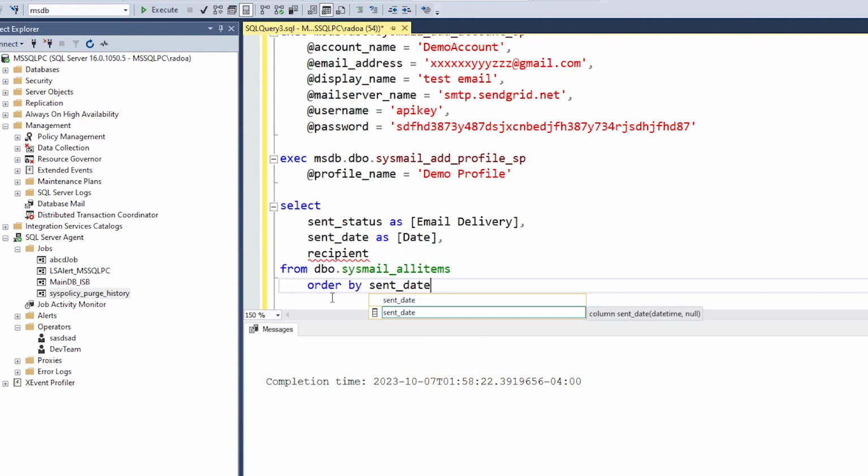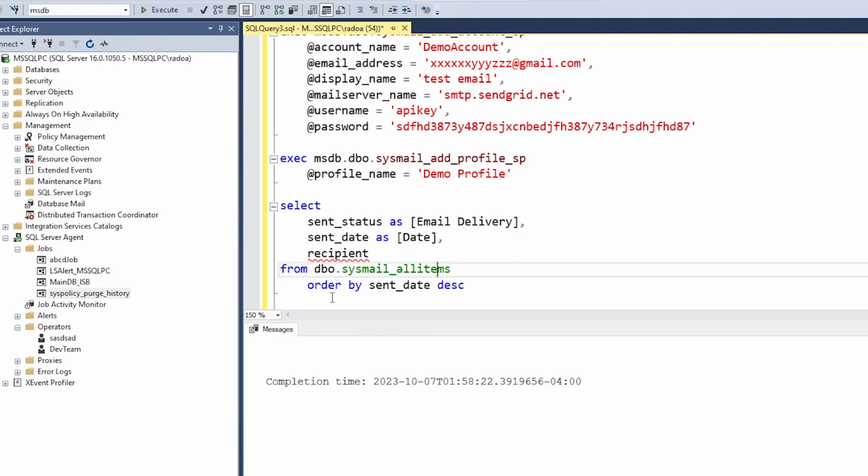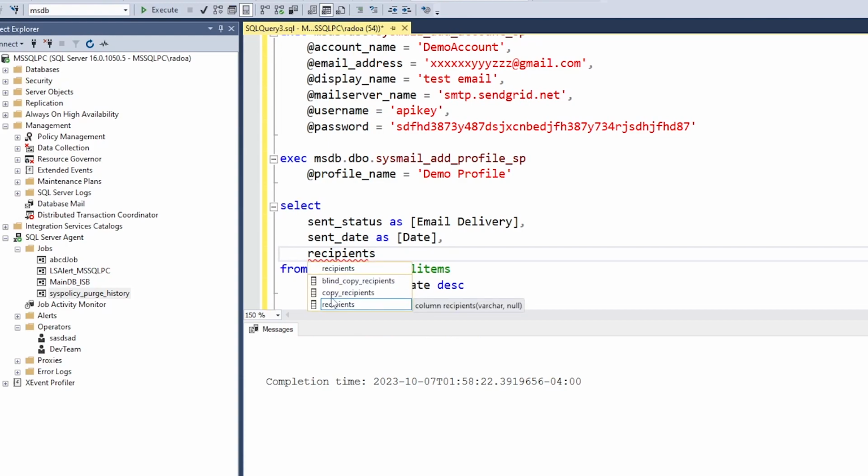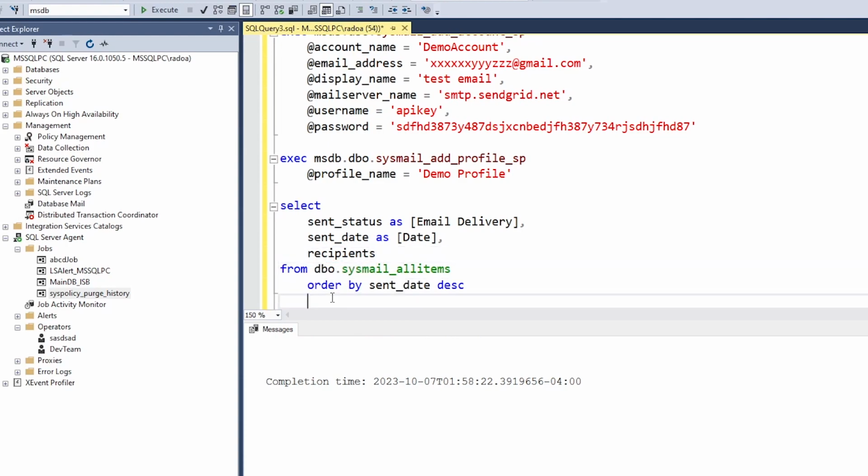So it shows us the most recent email that we sent if we do descending here, so DESC. Now let me see, I think I misspelled the recipients. Recipients should have an S here. Yes. So recipient is done.